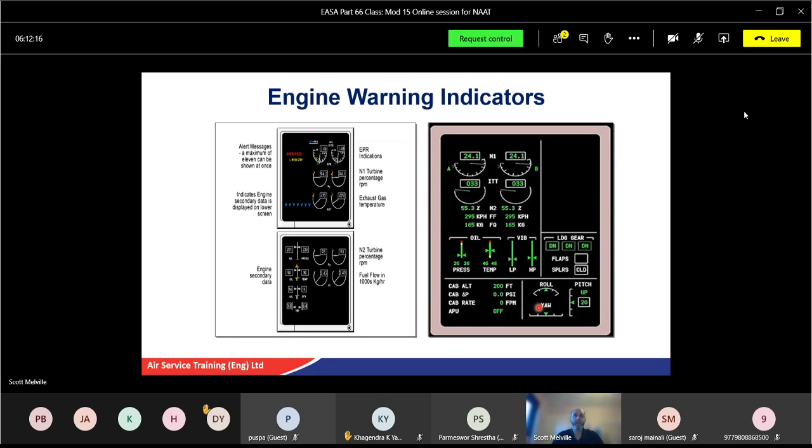If I said to you, what does delta P mean? Pressure difference. Pressure difference, yeah. If I said delta T, what would that mean? Temperature difference. Yeah. If I said delta N, not V, because V can mean a lot of things. Delta N. Frequency difference. Frequency, yes, speed, that sort of thing. Yeah, good.